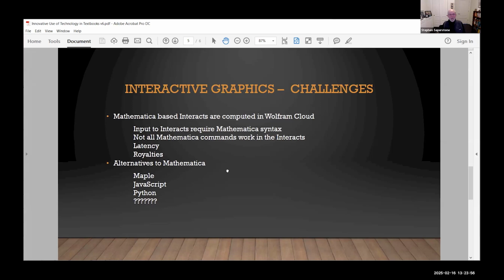This interactive book with ordinary differential equations was published by the AMS about four or five years ago. And because I was using Mathematica, Wolfram required AMS to pay royalties. After a while, AMS decided they were paying too much in royalties and they dropped it. But nonetheless, that's another issue. And finally, there are other alternatives. I never investigated Maple, but I think with JavaScript and maybe Python, you could write this code. But of course, doing it in these other languages is going to take a lot more work than it was to do in Mathematica.